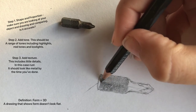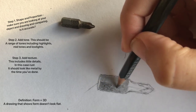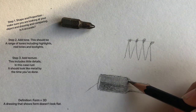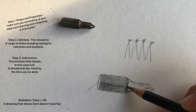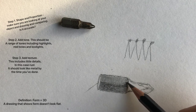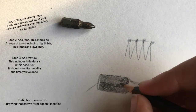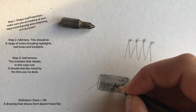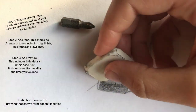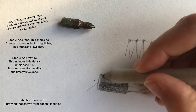I want to add a bit of definition back in. One thing that a lot of students forget to do when they're blending is they forget to work back into it afterwards. If you don't work back into your drawing after you've blended it, it loses all kinds of texture, and losing the texture means it doesn't look as realistic. I'm now going to start to add on these little speckled bits - they're rust actually. If you think your drawing has gone too dark, don't be afraid to take away from some of it using a rubber. If you go too light, you can always go back in with your blending stick.